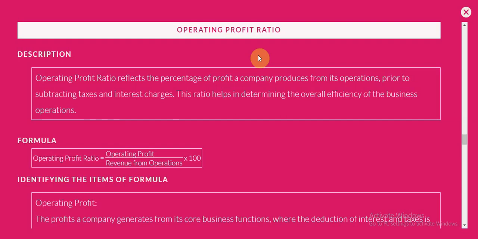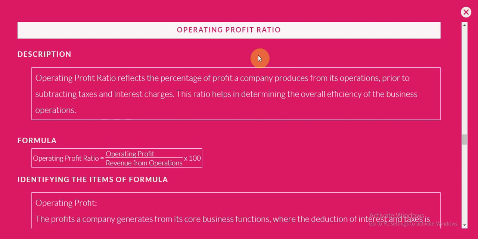So, first in a profit and loss statement, we have the sales. From the sales, when we reduce the cost of goods sold, we will get the GP, that is the gross profit. From the gross profit, when you reduce the operating expenses, other operating expenses, and we add the operating incomes, then we get the operating profit. So purely from operations, whatever is the profit that we receive is the operating profit.